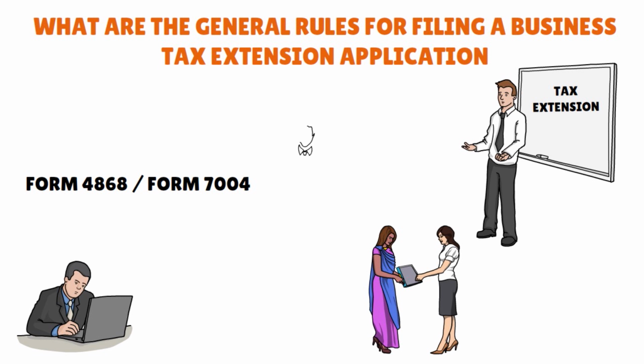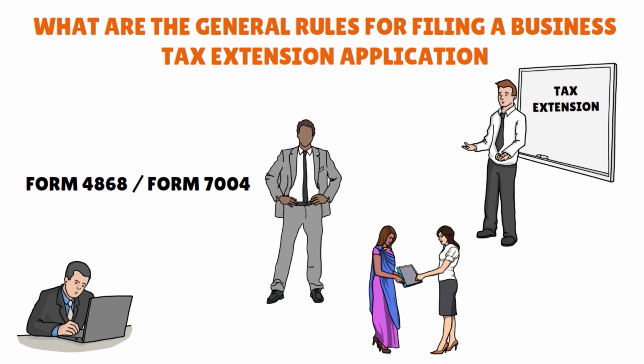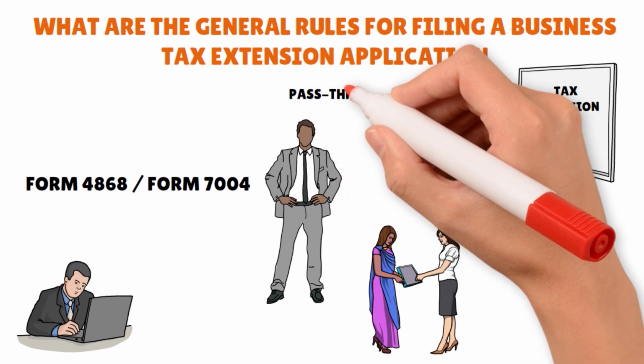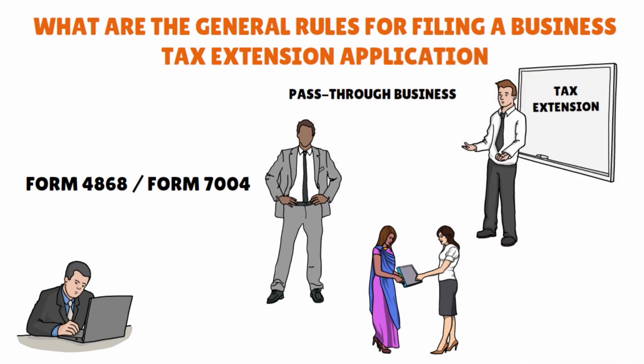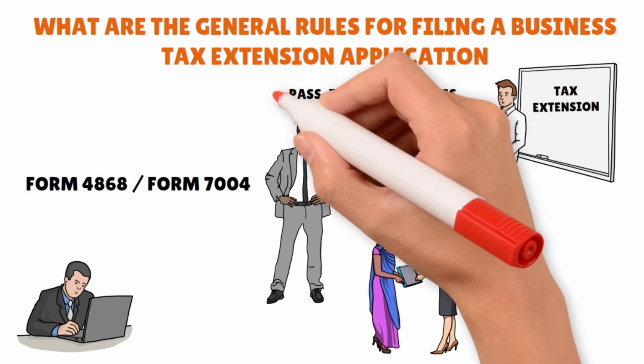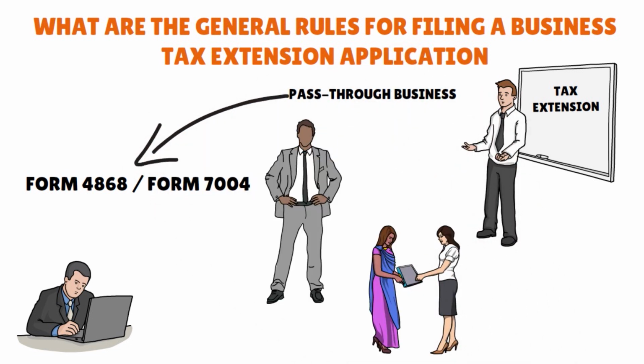So, business tax on the personal return. Let's first address that. Business owners who pay business taxes as part of their personal tax returns are called pass-through businesses, pass-through entities. And these businesses use Form 4868 to apply for an extension. This typically includes sole proprietorships and single-member limited liability companies filing their business tax on Schedule C as part of their tax return. We have actually devoted an entire show to the Schedule C topic, so you might want to double check that one.